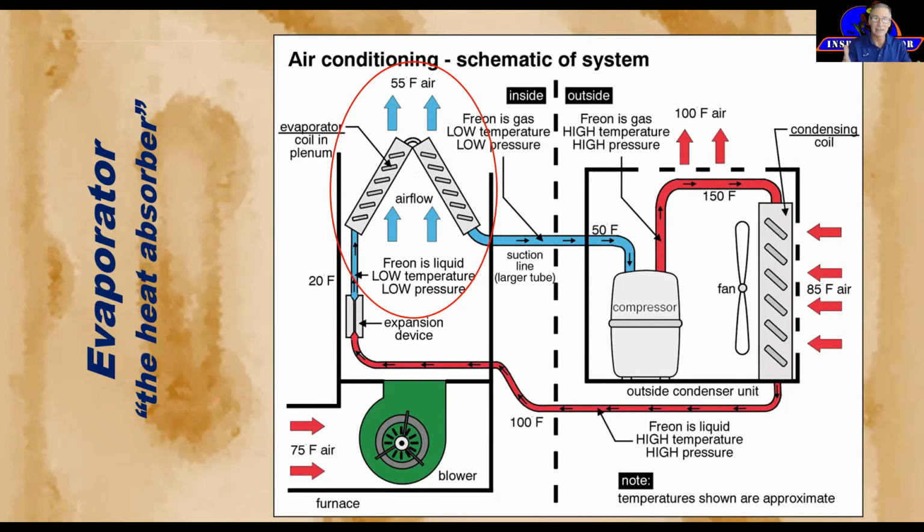So that's it. It's very simple. We take a refrigerant, we continuously pressurize it and depressurize it in order to manipulate the temperature so we can extract heat or reject heat, and it just keeps doing that over and over again. Very, very simple. That's why we want to take an infrared image of your line set, to make sure the fat suction line is cold and the smaller liquid line is hot. And you'll start to get used to what's normal.